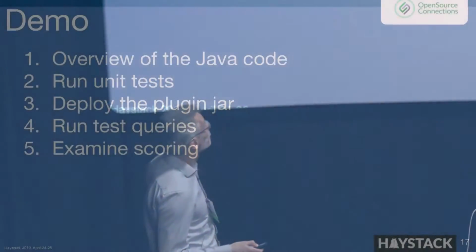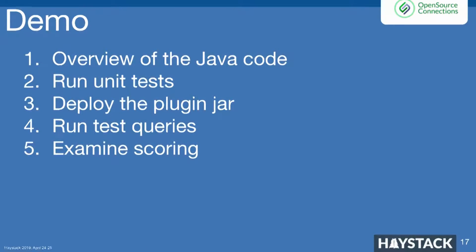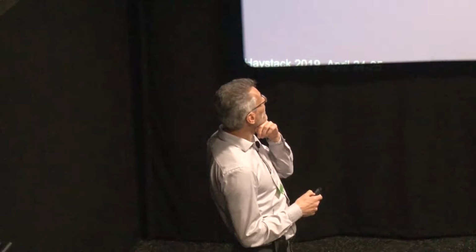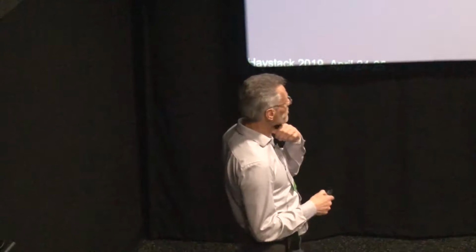Okay, so this is where it gets ambitious. We're going to do a little bit of review of the Java code because what I'd like to show you is that this is a very approachable thing to do. There's not a whole lot of code. Now, I'm not going to show you an ANTLR grammar, right? This is not the objective. I want to show you the boilerplate code that's within a query parser. And probably will not have time to show you the unit test, but there's a ton of unit tests you can perform when you generate these plugins. And we'll run some queries and maybe examine scoring.